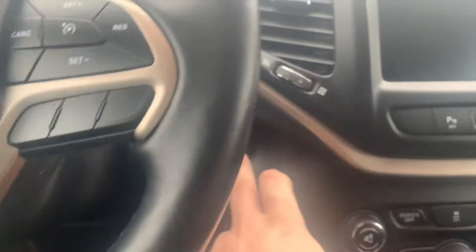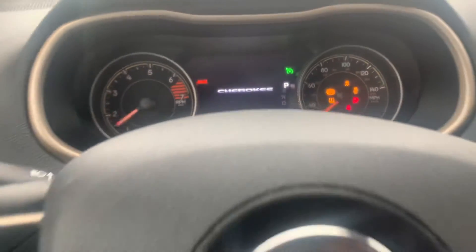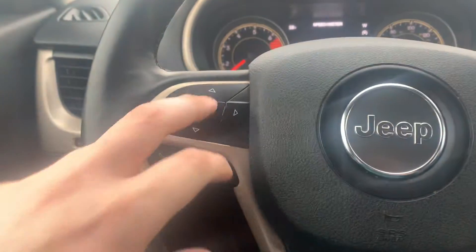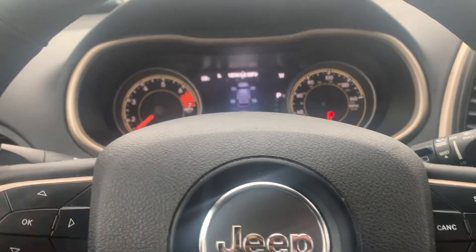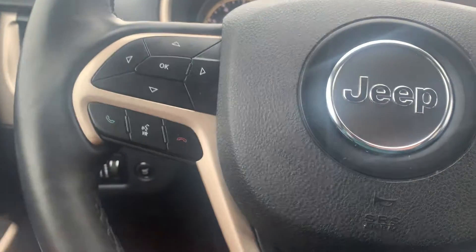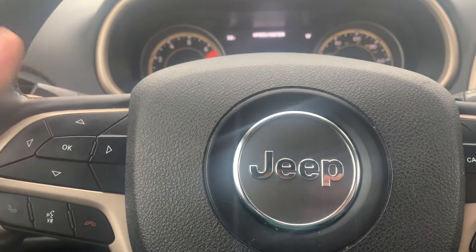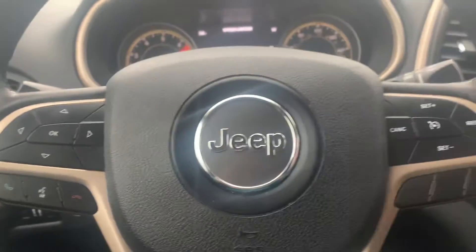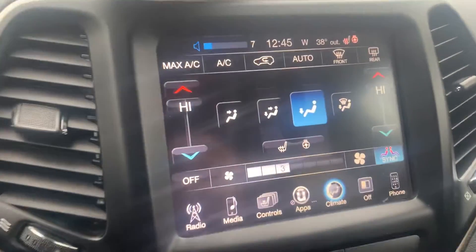Power driver seat, can't forget about that. Sorry — a little off on the mileage: 59,000, not 56,000. My bad, 100% my fault. But of course, Jeep Cherokee, you've got your in-dash cluster with arrows right here — it's going to go through all your vehicle equipment and everything you need to know. Voice recognition software as well, cruise control on the back, AM/FM track on the left-hand side, volume on the right.